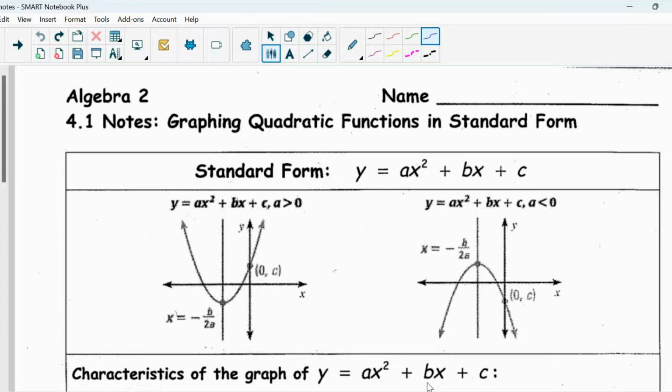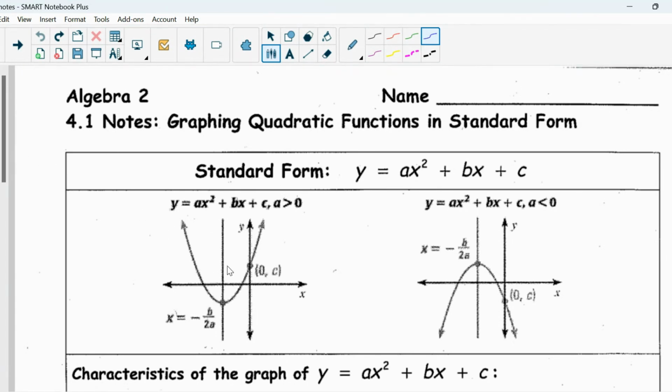Taking a look at graphing quadratic functions in standard form. So chapter 4 here is probably your first experience working with quadratic functions and graphing parabolas, which are these graphs below, the graph of a quadratic. So we're going to start by looking at a quadratic in standard form, which is y equals ax squared plus bx plus c, where the coefficients a, b, and your constant c all play a pivotal role in giving you information about your quadratic and your graph of your parabola.